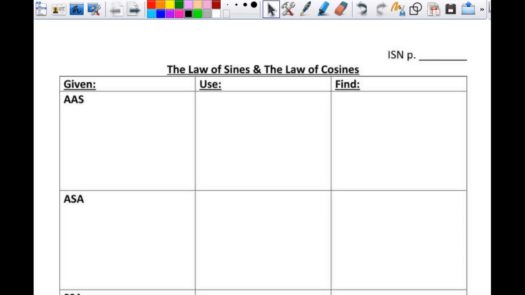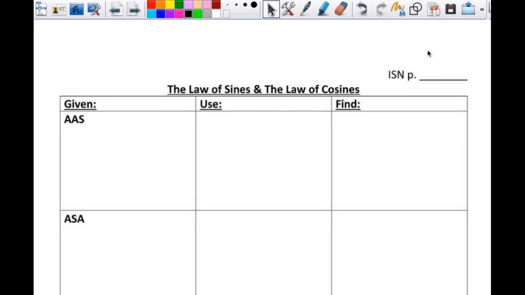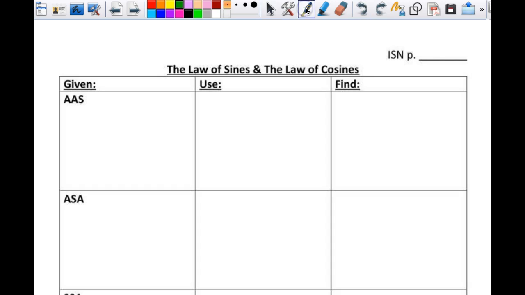All right, so this little chart's just going to put these two together. Oh, goodness. So this is going on page 136 when we're done. In this first box here, we're going to draw what each one of these little situations looks like.